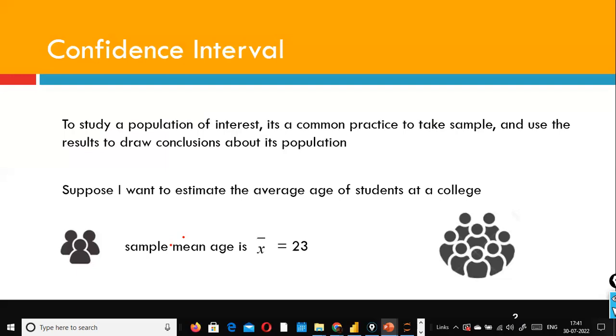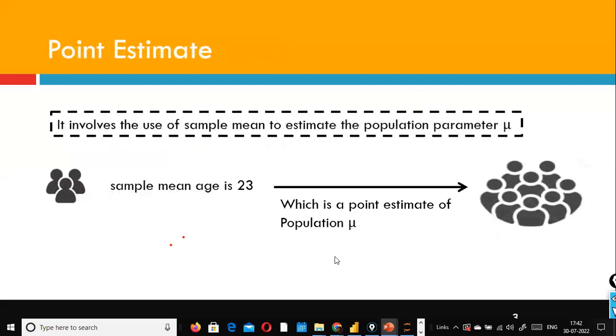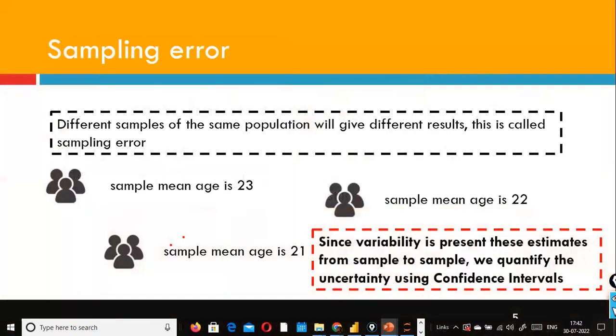Okay. So in this case, my population mean is, I don't know. The sample was only a selection of students from the population. It will never be a perfect representation of the population. Got it? So for example, if I run a survey with another 20 students, let's say I ran a survey with 20 final year students, and I spoke to each and every one and got their age randomly.